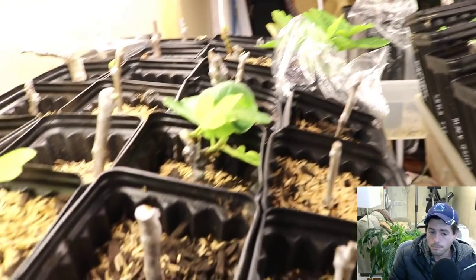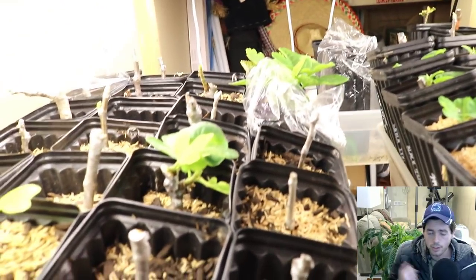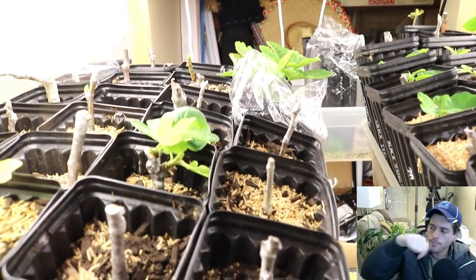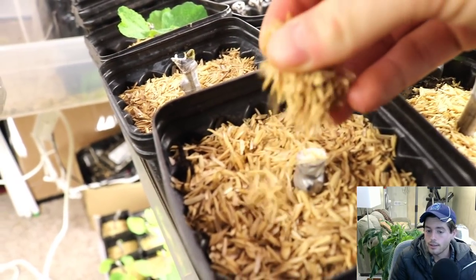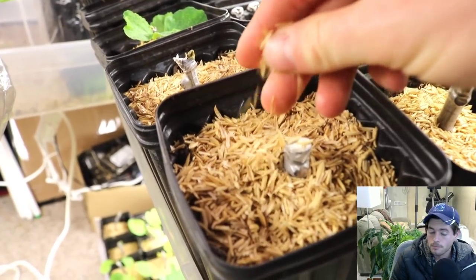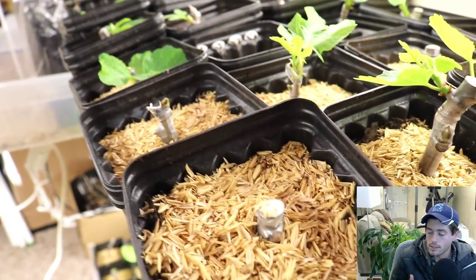Instead, I recommend using parafilm like I do with the direct potting method. The basics behind the parafilm is that the buds or leaves come out of the parafilm and are automatically adjusted to the room's humidity — so even if it's 10% humidity they'll be just fine. You could also pull the bag down so that it's just the soil getting the moisture, while the cutting above is wrapped in parafilm exposed to room humidity. I'd recommend that — I think that's a great idea and it would make the fig pot method even better.